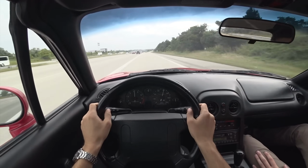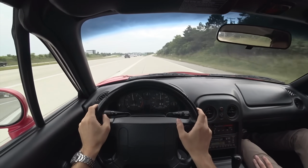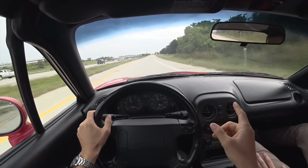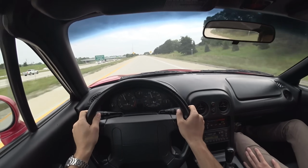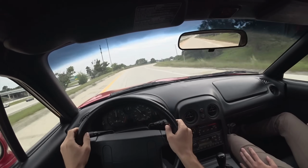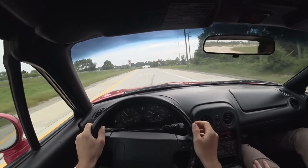Yeah, this pulls nicely. I think it feels like it has just a little bit more horsepower than my '94 did. And my '94 had a header and a tune. You could do the 14-degree timing mod and put 93 in this and get a little bit more power if you wanted to. But honestly, it's so well balanced. And there's something to be said about just throwing 87 in these cars and driving them for like $16 a tank.